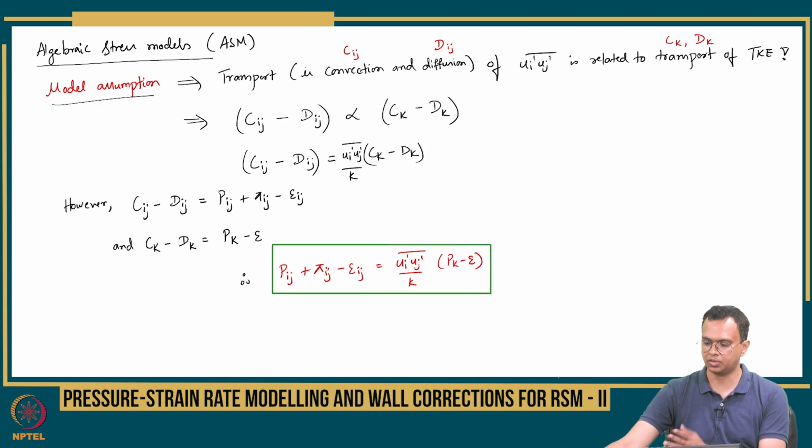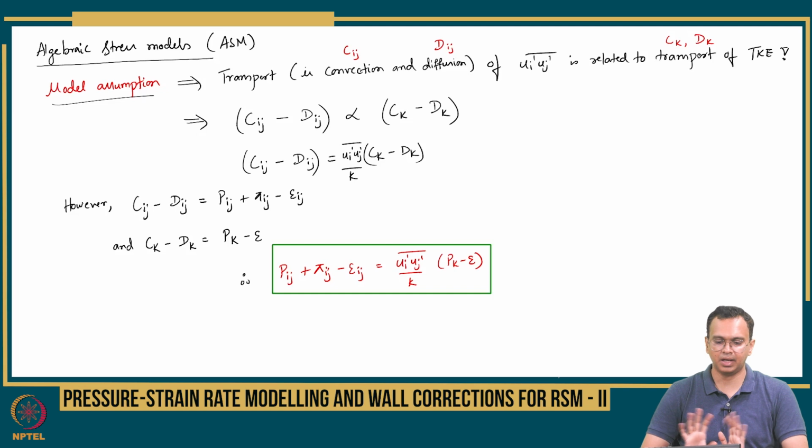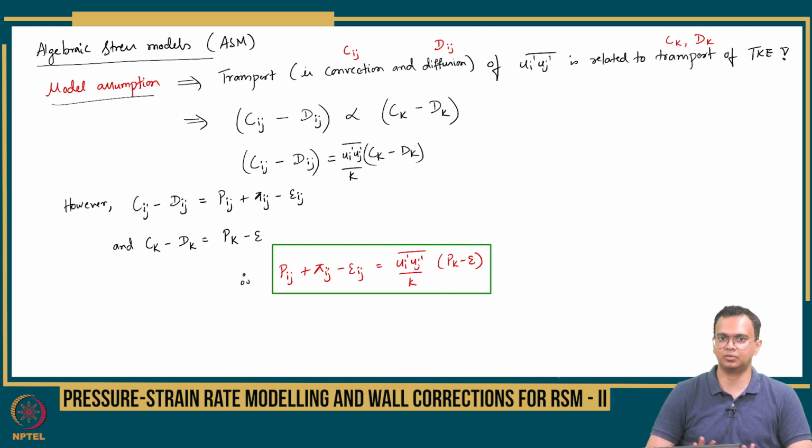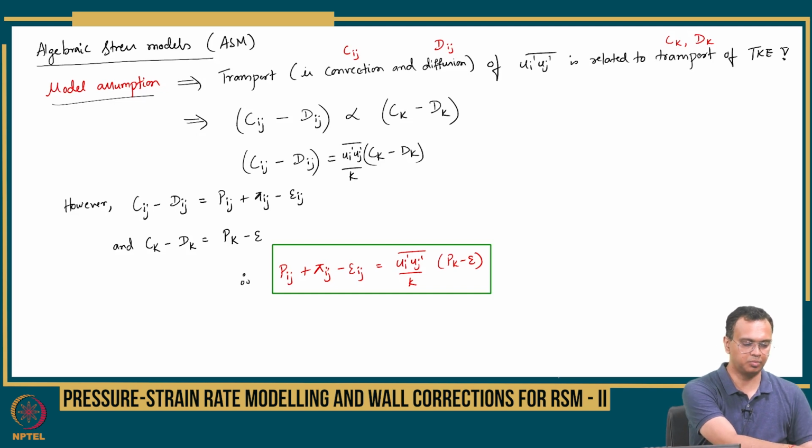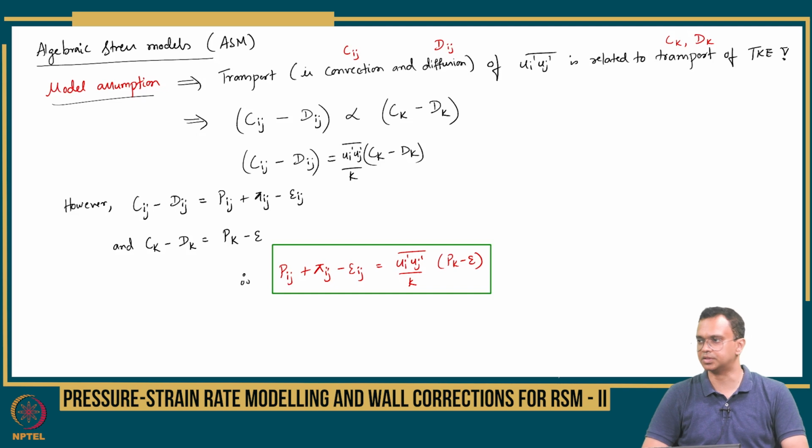So each Reynolds stress you can obtain using some model for each of these terms. I am just giving the idea behind the algebraic stress model, would not like to go deeper into this one. RSM is much more popular than ASMs, Reynolds stress models, or solving transport equations. If you are able to get converged solutions, that is popular.